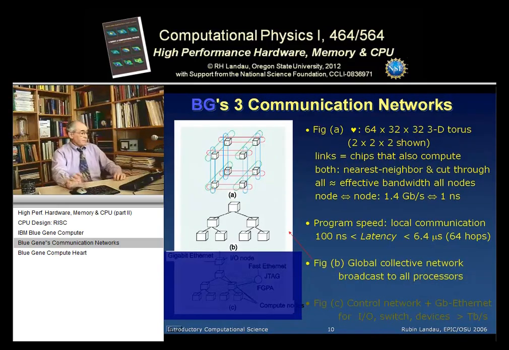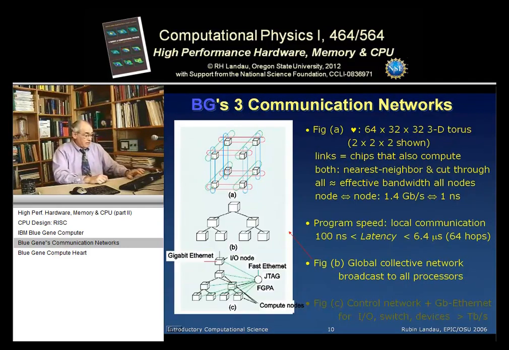Okay? So the communication network is a whole separate network. In order to have global communication on the broadband, in order to broadcast, in other words, say, everybody add element A to element B, and do it simultaneously, you need a special communication network. That network B here is separate from the local network.